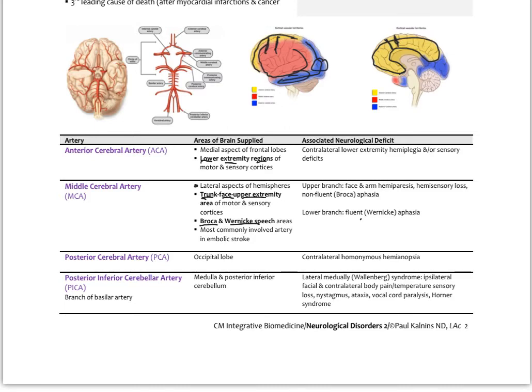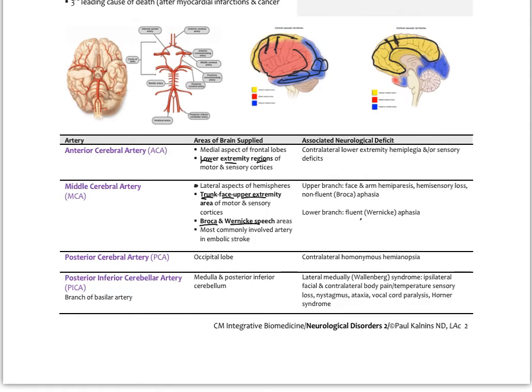This is actually, I'm sorry, that is fluent aphasia, where we basically can speak, but people say word salad. Basically, the words don't make a difference. So problems in the MCA are going to affect the Broca or Wernicke area if it's in the left hemisphere. Remember, the majority of people, Broca and Wernicke, are most predominant in the left hemisphere.